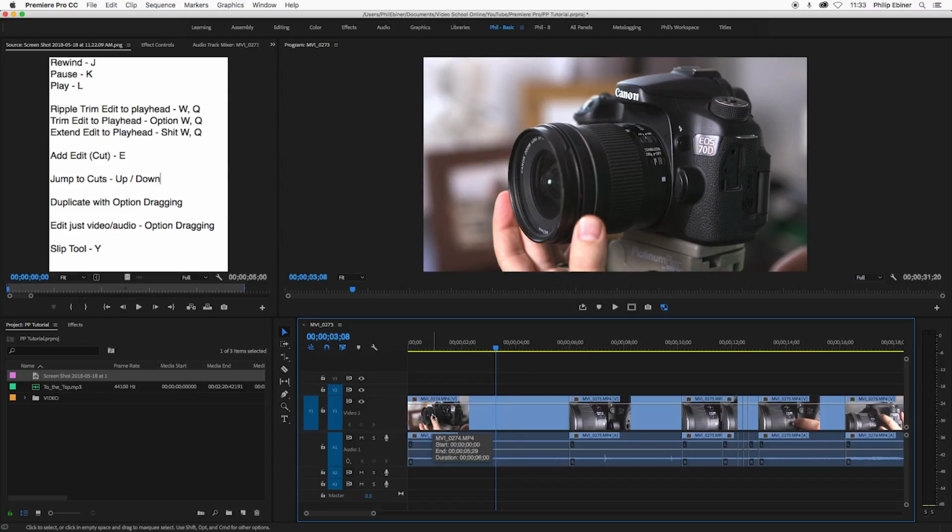So those are just a number of the keyboard shortcuts that I use. I know there's lots more out there that can speed up your workflow. I think one of my favorites is definitely the add edit sort of cut keyboard shortcut that you'll need to add. And also the JKL, I mean, those playing at double speed is something that will save you hours over the long run as a video editor, maybe even days or weeks of your life.